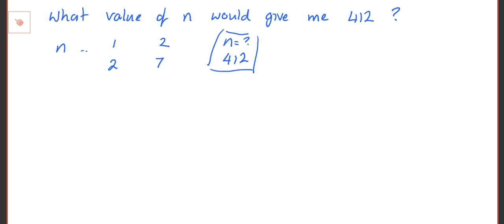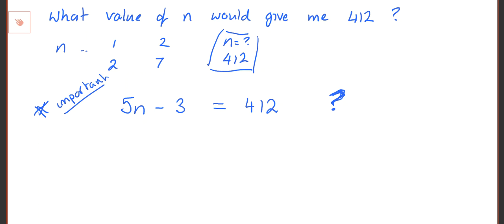The pattern is given by 5n minus 3. What we're asking is, does that equal 412? That's the question, okay? What you've been doing, guys, is you've been telling me the hows. You've gone straight to this without telling me to write that. Now, this is the important step. If you can't remember to write that, you will struggle. All right? So can you all write that in your, let me pause.